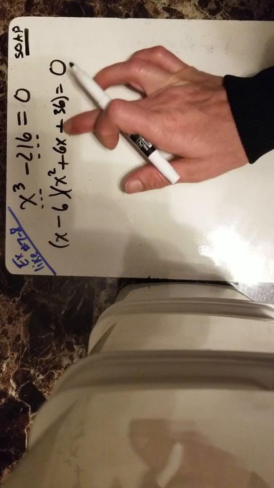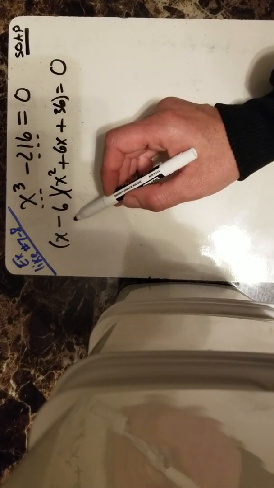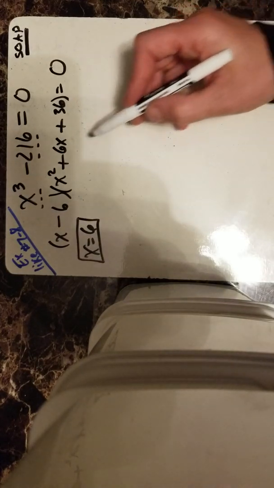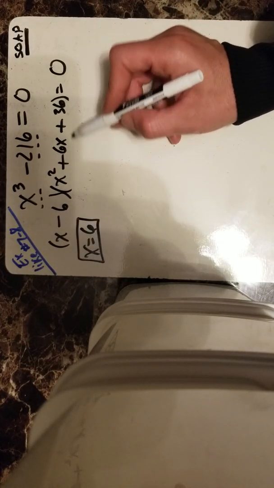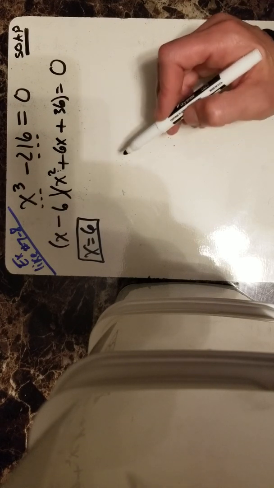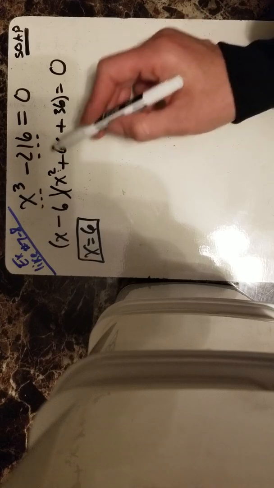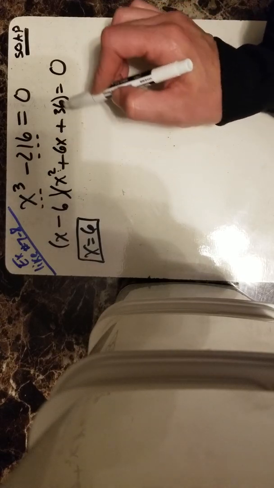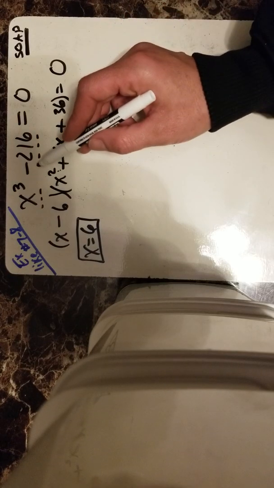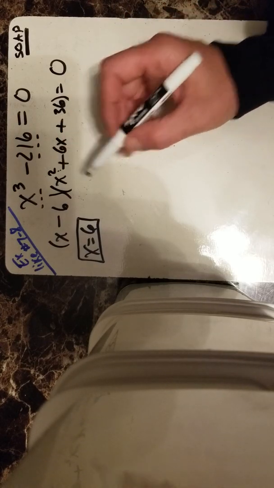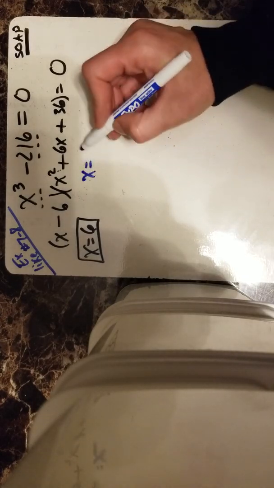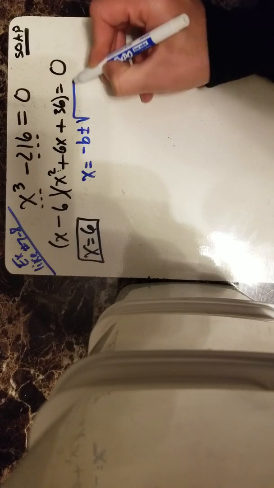So that's my setup. For this one, I can easily solve it. It's going to give me positive 6. For this one, I can't easily solve it. There's two solutions for this one. Notice the exponent. That tells me there's two solutions. This you'll never be able to factor when it comes from a cubic difference like this. So you are always going to have to use the quadratic formula.